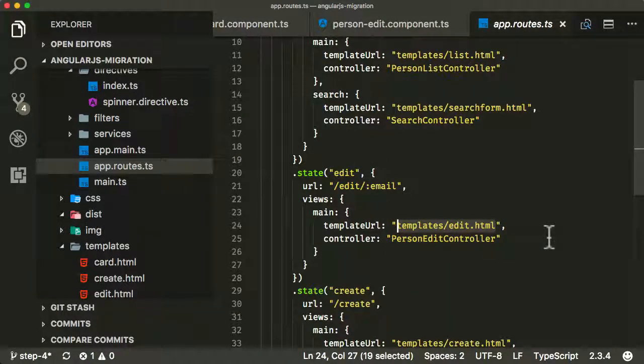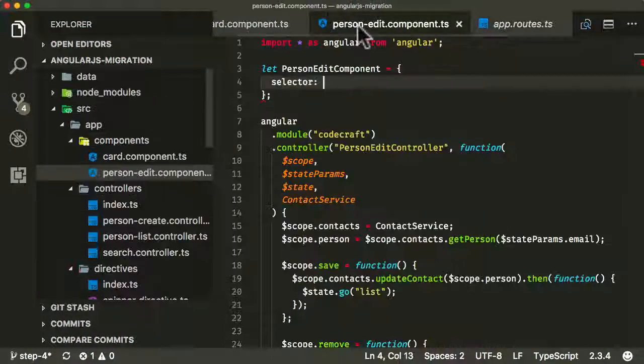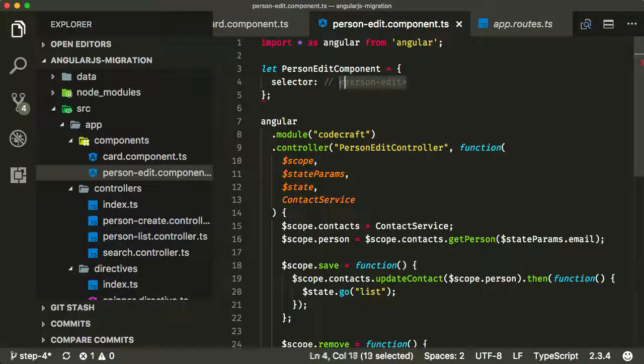I may have also just been using something like an ng controller attribute in the HTML directly. I could have been using it in various other ways, but now we need to start changing our controllers so they are then used just as we were using directives. So specifically, we need to refer to them via tag. So with this one, we're now going to refer to via a tag called person edit. So it needs to have a selector, just like our card component selector before. And the selector is going to be camel case, personEdit, just like this. So this is now going to map to person edit in our HTML template. Okay.